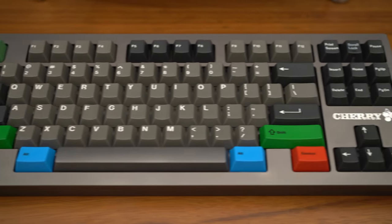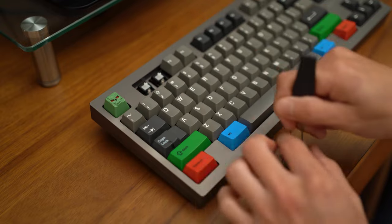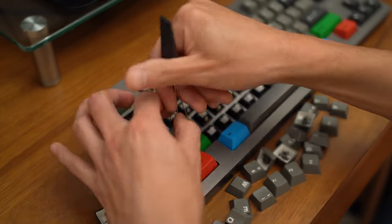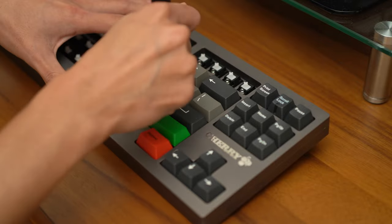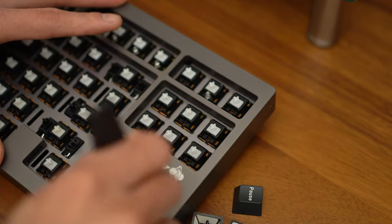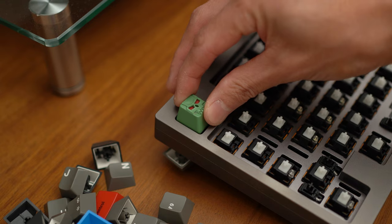We're going to be reusing the GMK Dolch keycaps and swapping out the Cherry switches for some Glorious Pandas. Let's get started with this teardown and start getting these keycaps off. We will also be reusing this titanium spacebar because, yeah, titanium. Here's a good look at the Clack Mr. Friday Artisan.